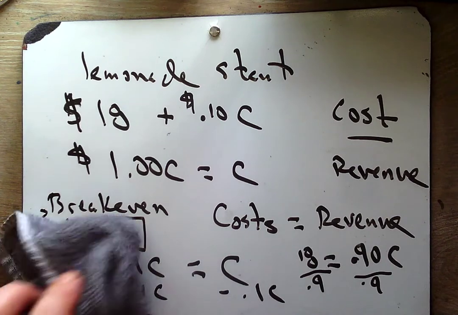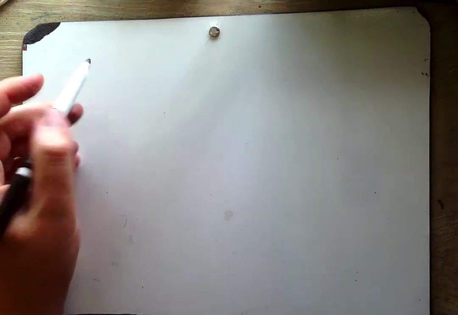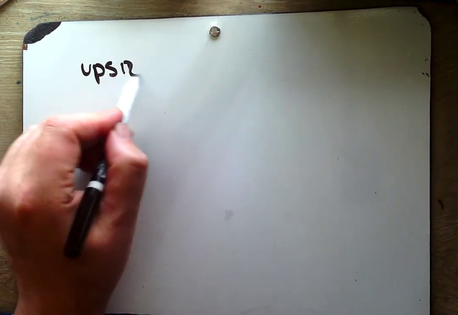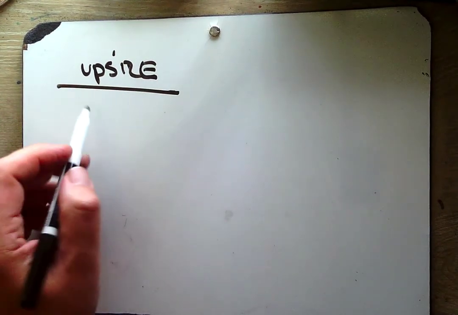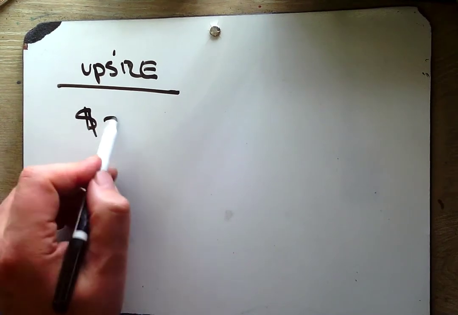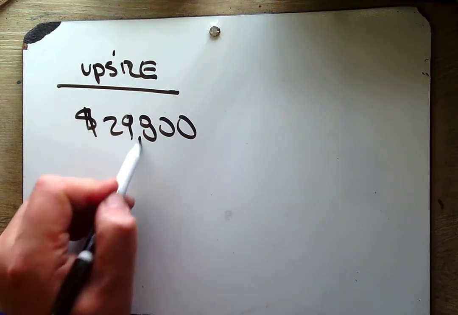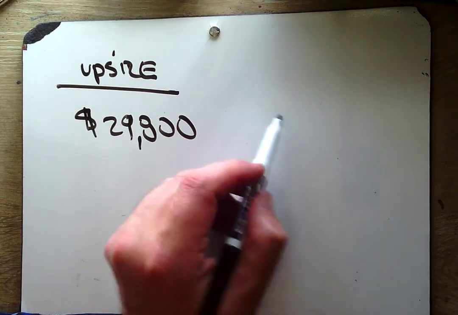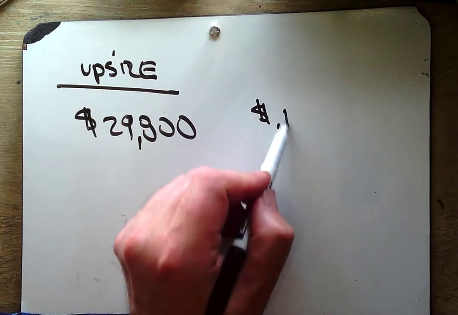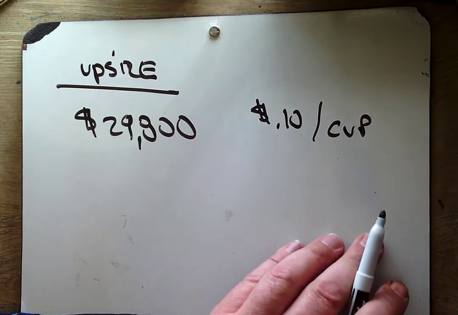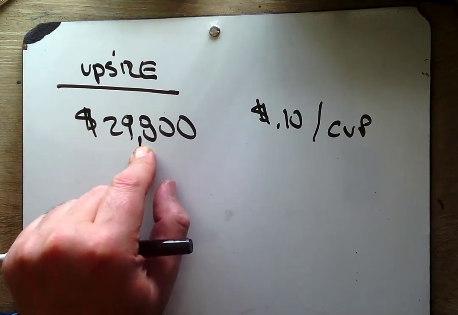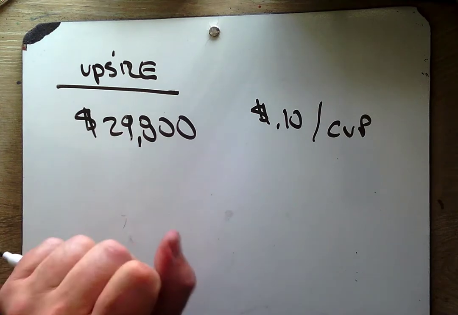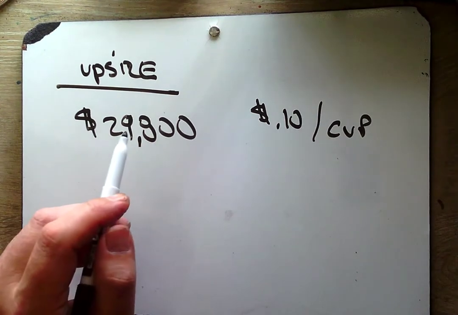So, yeah. Let's imagine the situation where you decide that you need to upsize your lemonade stand business. And so now that you upsize it, the fixed cost is $29,800. I'm sorry, it still costs you 10 cents per cup for lemonade. But dude, you bought a bunch of machines. It's all in a factory now. And so you had a lot of upfront costs. Hired some minions to work.